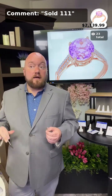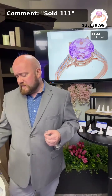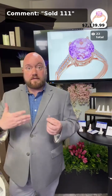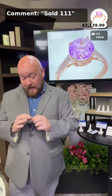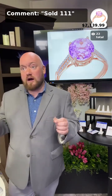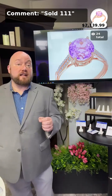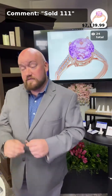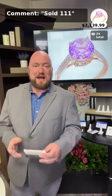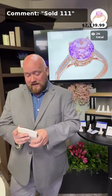Then knowing that we had this at $2,139.99, we put it on clearance because we only have, how many did you say that we had of this one, Elias? We are looking at a quantity of just 2 available. We only have 2. I'm not surprised. I would be surprised if we had any significant quantity of this, but there are only 2 left. So we put it on clearance, and we took that price from $2,139.99 all the way down to $1,701.96. Our clearance prices feel like they were made by a random number generator, quite frankly, but that's fine by me because that's a fantastic price.